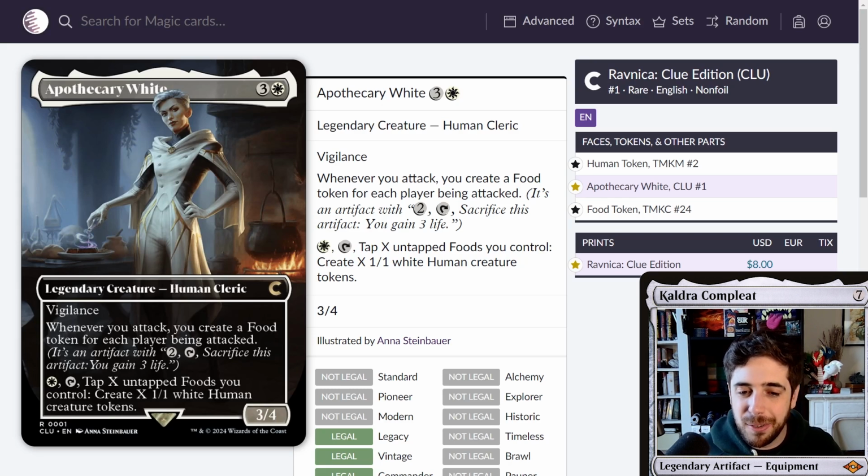Apothecary White, all that for 4 mana, it's very efficient. It's very good. Now that said, do I want her as the commander? Not really. I think she's really strong, and she's honestly not a bad commander choice anyway. However, if you are trying to go for a food deck, you just get so much more benefit from being in multiple colors. At the very least, you want to be in Selesnya colors, I think.